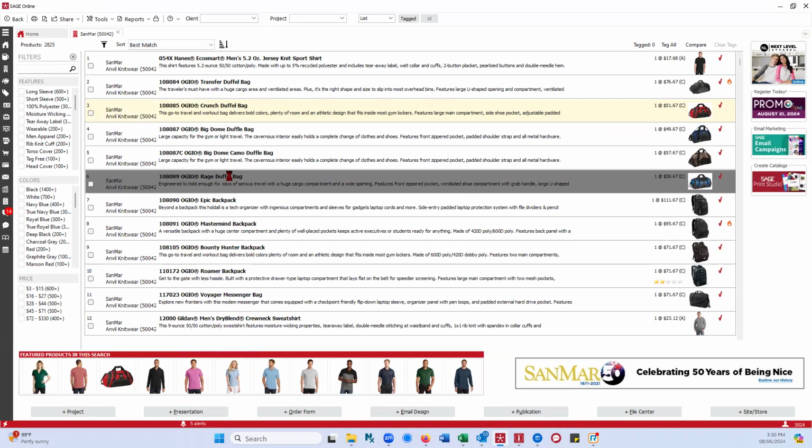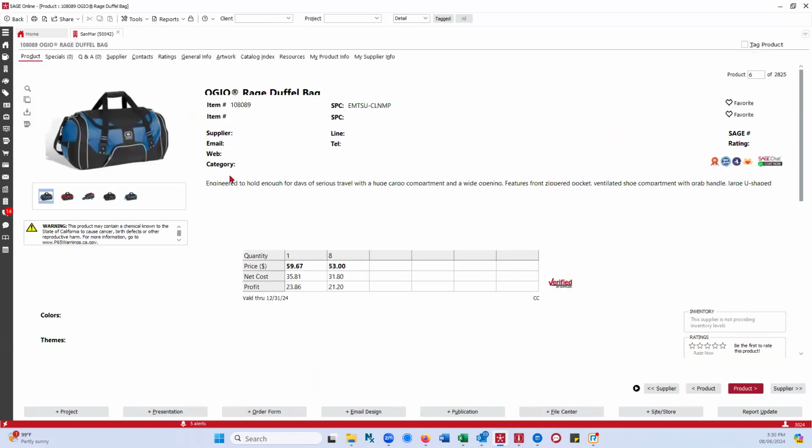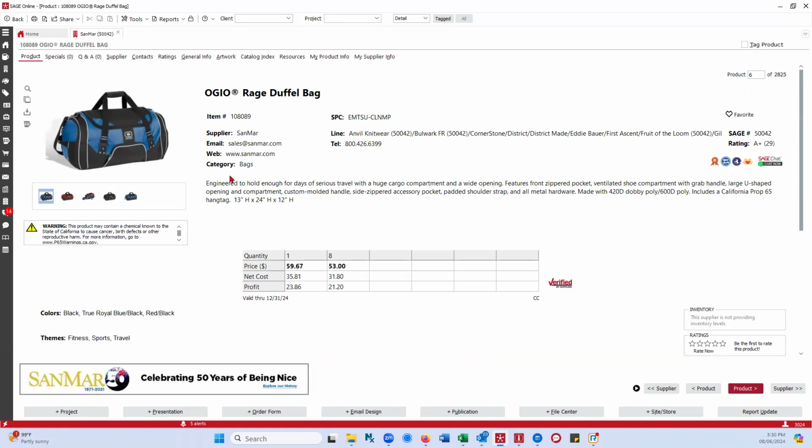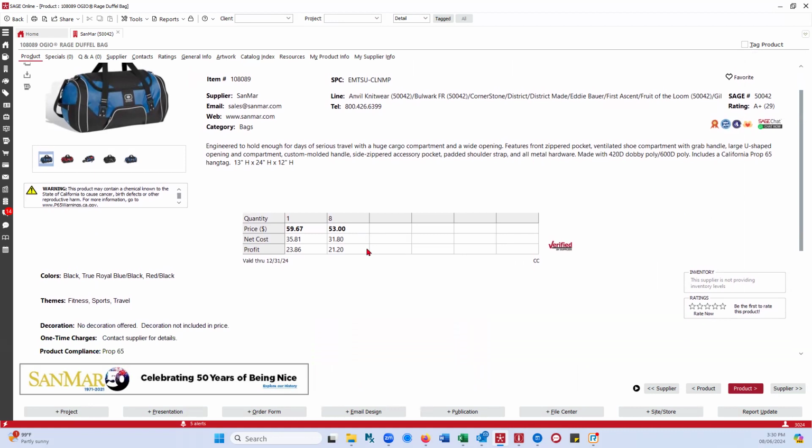So when I click into one of your products, just like the Sage Supplier Center, it's going to show all of the information that's listed for that specific product. So again, it's kind of like it's carried over with that little folder. So it shows their pricing. It shows that this one has been verified. If I hover over it, it'll show it was verified August 1st. So somebody on your team went in and actually verified that product.